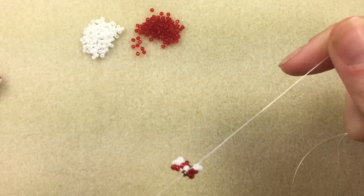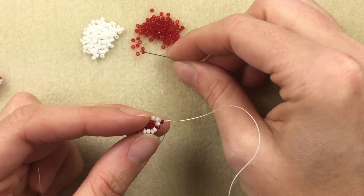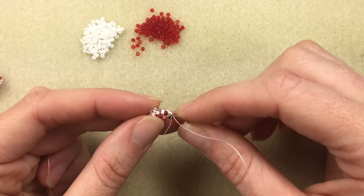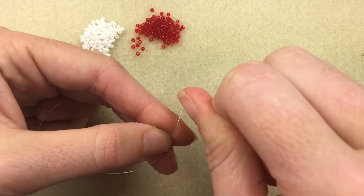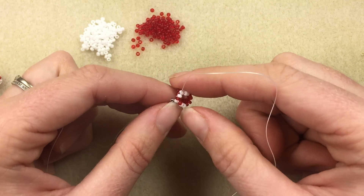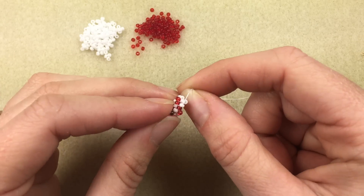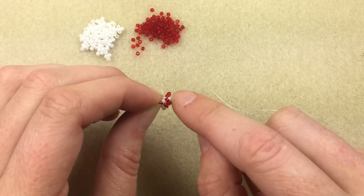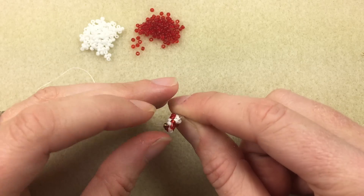I have my last red bead that I need to add. When I do that, I'm going to sew into that first red bead that my thread was initially coming out of. At the same time, I'm going to go through the first white bead that I added in row four. That's my step up. When you pull now, you get a really clear picture after you add that fourth row of that candy cane starting to take shape. I'm four rows in — you can see that line starting. You can count the number of beads in the red line, or spin around to the white line. Four rows, because you're on that four of a diagonal.